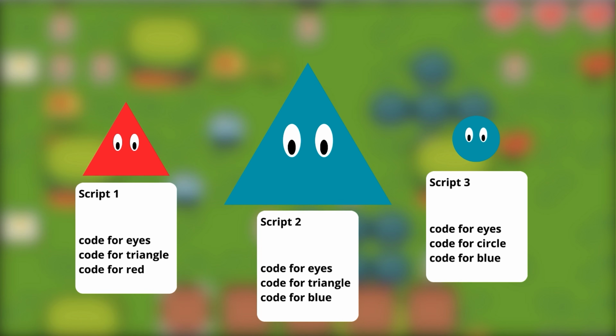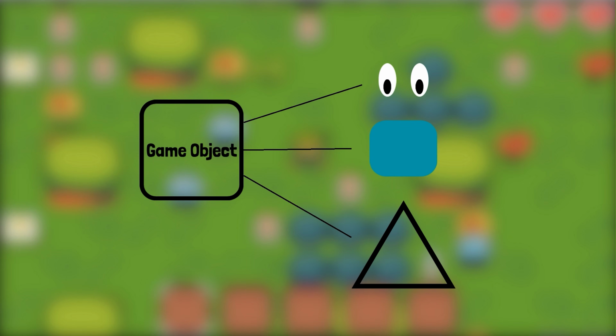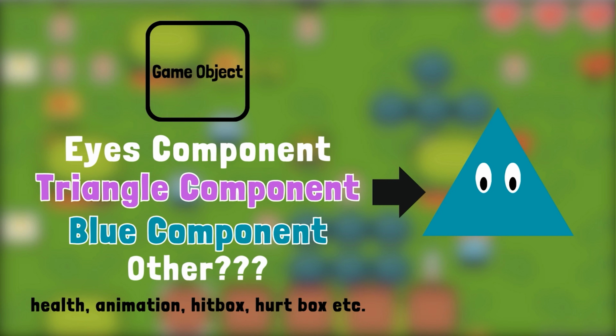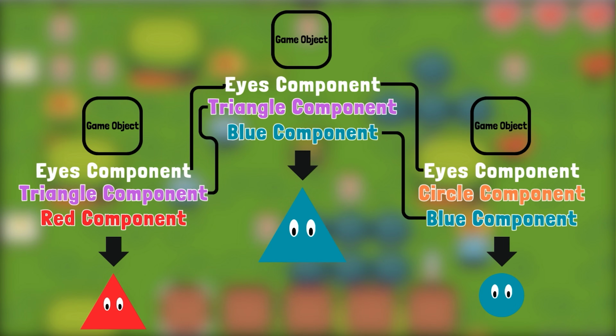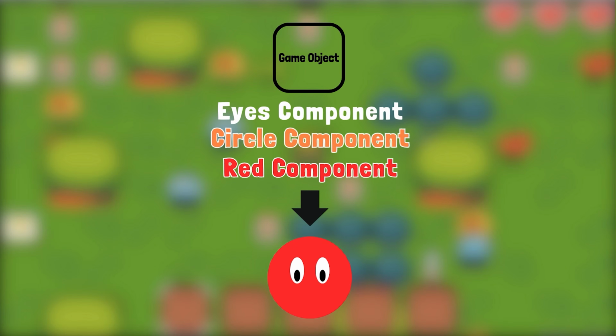One way to help solve this problem is to separate the game object itself from its behavior, and also its state, or at least some of its state. The behavior is then put into several separate parts, or components as we like to call them. The game object is then turned into a collection of components. A game object will then have some components in common with some other game objects, and others in common with other objects. When we build our game objects, we can then mix and match all the components we have to create exactly the game object we want.